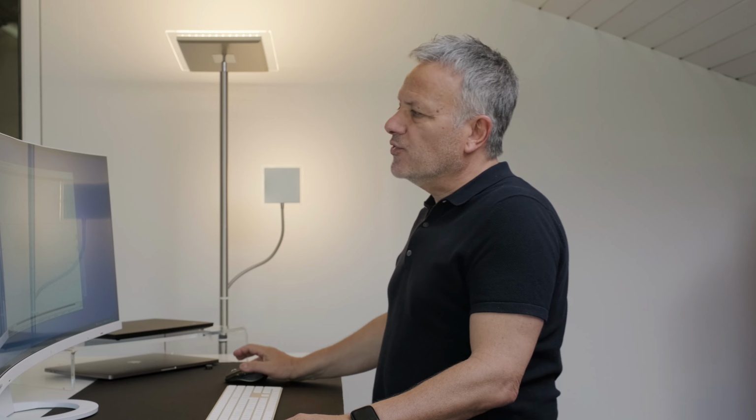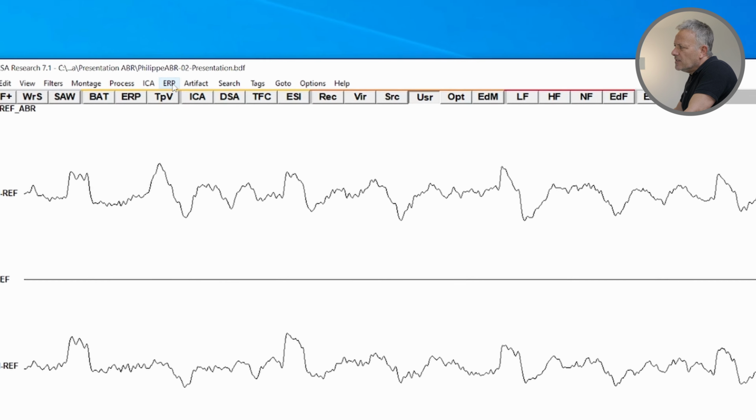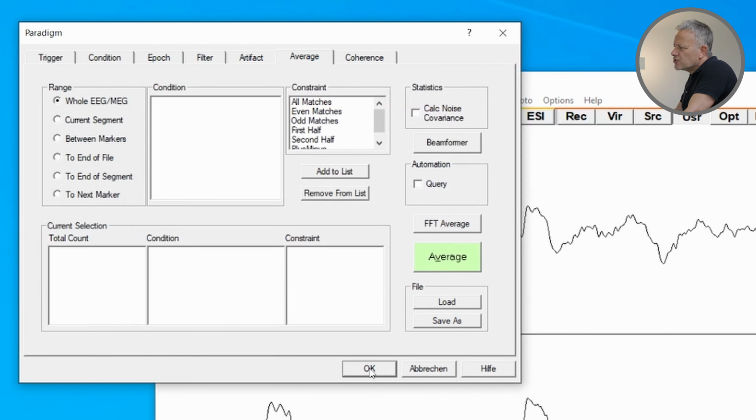Whereas here we're going into the high byte section using an analog input through the ergo, which is actually routed to the trigger inputs 9, 10, 11, and 12. Again, analog triggers, very important. And the markers that we see on screen are markers 256, which are right down the bottom. So what we do is now, we're not going to do much here with this file. We go straight to ERP. We go straight to average.